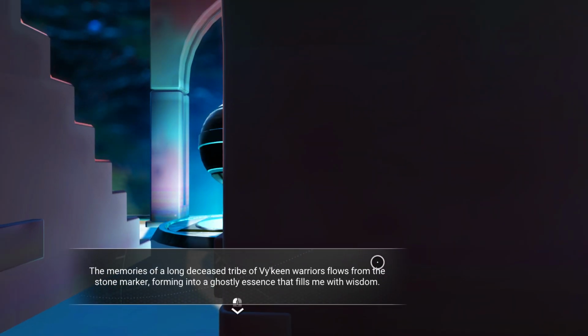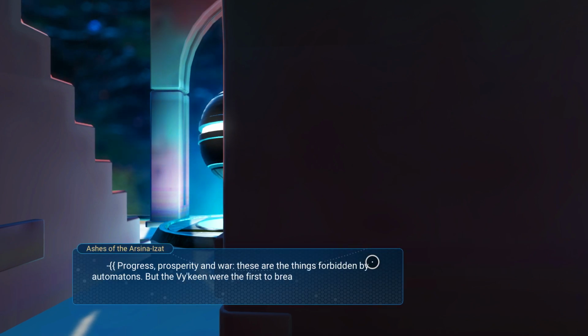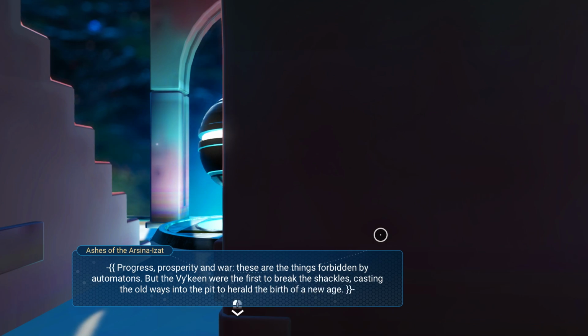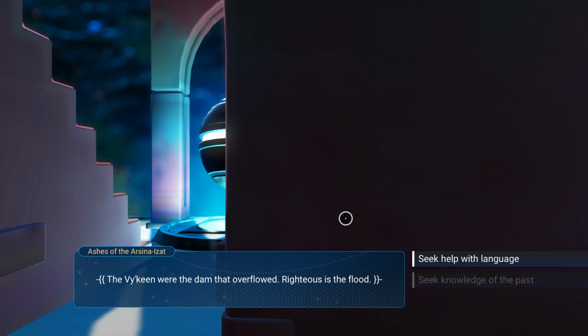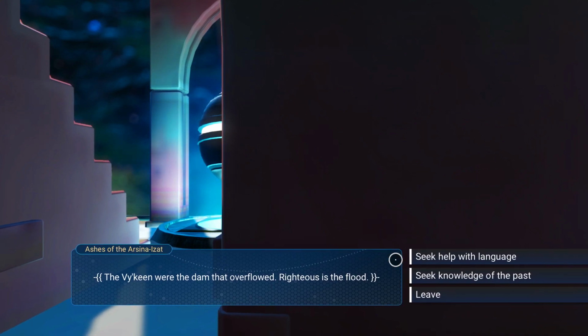Memories of a long-deceased tribe of Viking warriors flows from the stone marker. Progress, prosperity, and war. These are the things forbidden by automatons. But the Viking were the first to break the shackles, casting the old ways into the pit to herald the birth of a new age. The Viking were the dam that overflowed. Righteous is the flood.